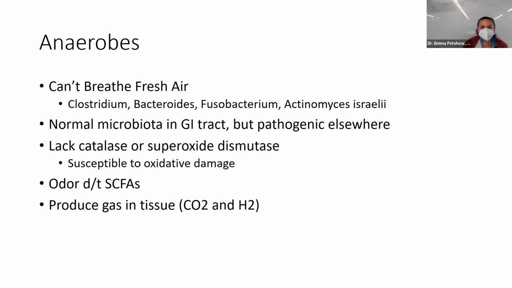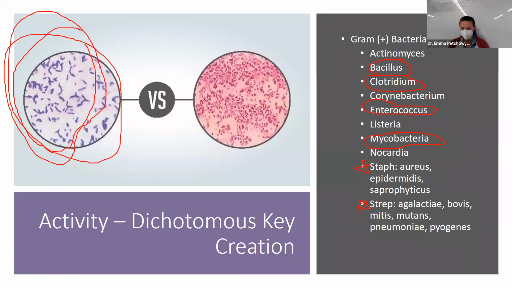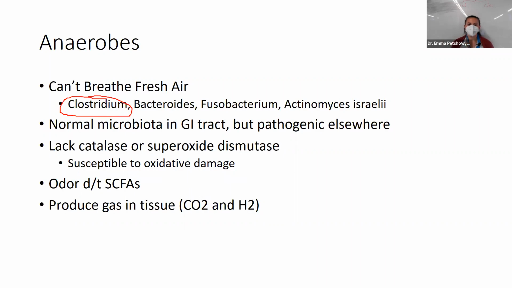But anaerobes can't breathe fresh air. They're bacteria that are actually killed or harmed by oxygen, by reactive oxygen species. So your big one, Clostridium, would be probably the biggest category of anaerobes that we're going to talk about. Again, what was Clostridium? Clostridium was one of our gram-positives. It's an anaerobe and does not do well with oxygen. We're probably not going to see it in places where oxygenation is freely flowing. We're probably going to see it in places where it can tuck away and hide.